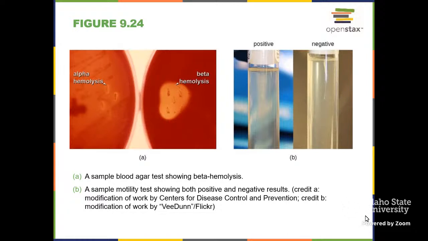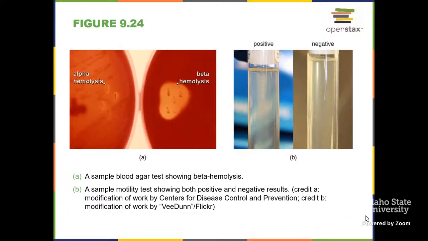So this tube, there's a couple of different types of media that we can use to see motility. It might be a gelatin or nutrient agar deep. There's another one called a SIM deep that tells us some other things. You'll use some SIM deep a little bit later. And you can potentially see motility in these tubes, right? Whatever type of media it might be. So it's solid media, it's not a broth.